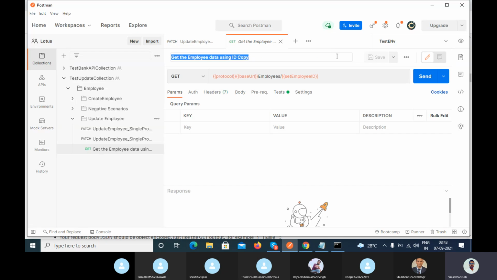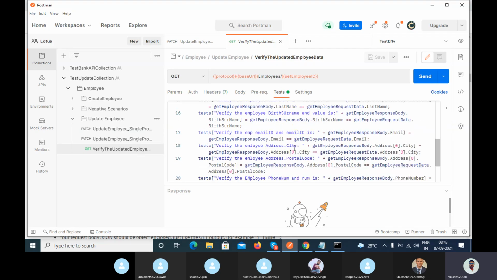So I can name it verify the updated employee. Okay, like that you can give the name. Clear? Now here you can verify the data.